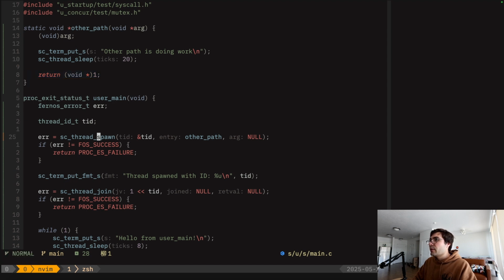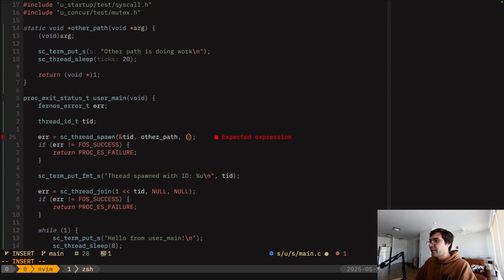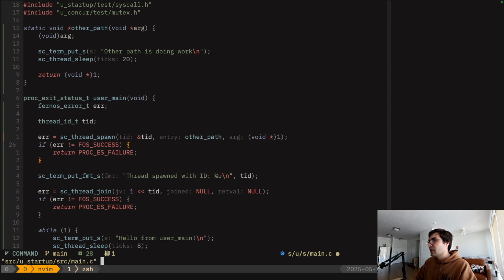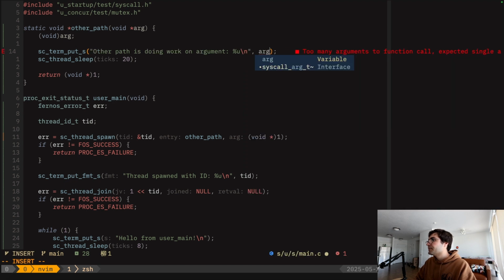So for example, when we spawn our thread, we can actually give it a value, kind of like an argument. Like maybe we want to give it void star 1. And we can say, other path is doing work on argument, and what we will do is print out the value of the argument we were given.